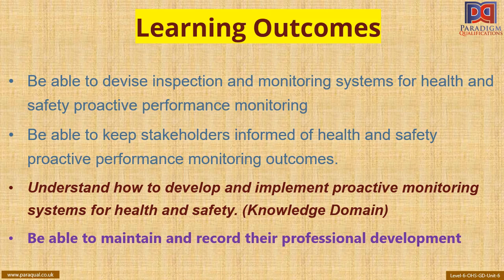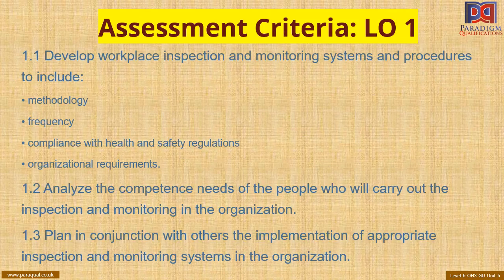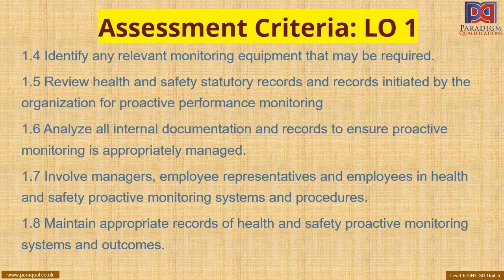For knowledge-based assessment criteria, you shall need to submit a written response in your own words. Your response must be between 250 to 350 words against each assessment criterion. There are 8 assessment criteria in the first learning outcome. We shall discuss each assessment criterion in detail, so you should know what each assessment criterion means and how you can demonstrate your competence against each.